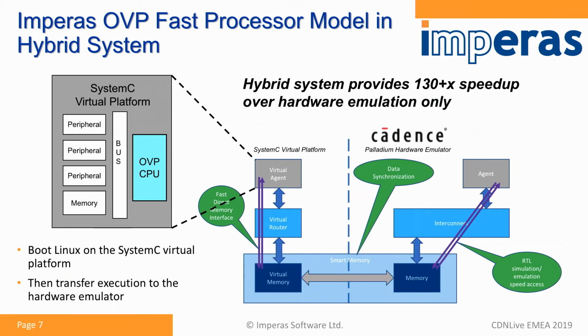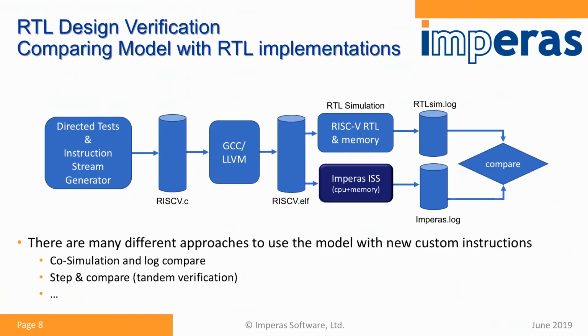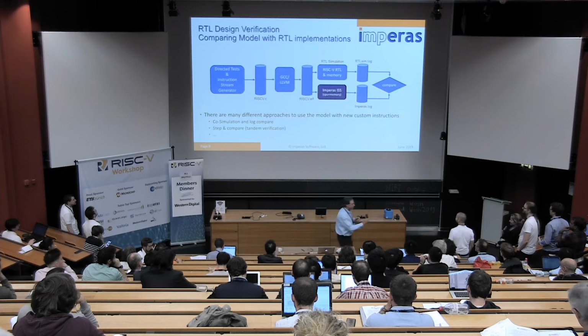They're running an emulator which costs several million dollars, and suddenly we're making it 100 times faster, which is absolutely astonishing for them. This is verification of software running on top of the hardware with all of the RTL in there. That's what the poster is about. Come and see us and we'll go through it in more detail. And of course, we can also talk about hardware verification when you've got an RTL core you're trying to verify. Thank you.